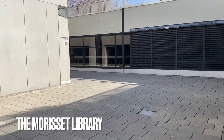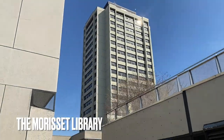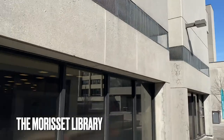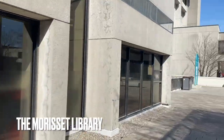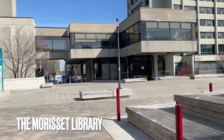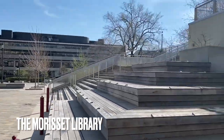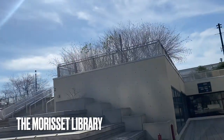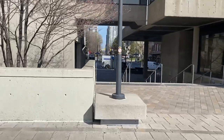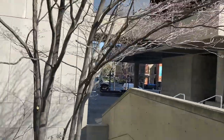Around the bend you can see Thompson residence. This is the side of the Morissette Library — it's also a beautiful set of stairs up to a rooftop where a lot of people study. It's stunning up there. There's also a road nearby, and if you go far enough right you'll reach Second Cup, and if you keep walking you'll find a Starbucks.